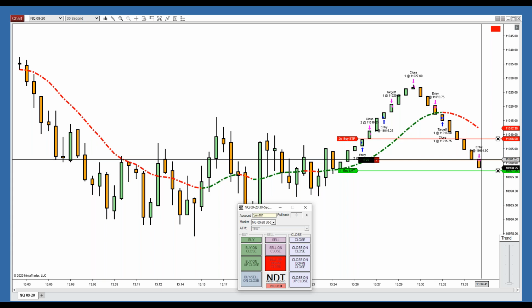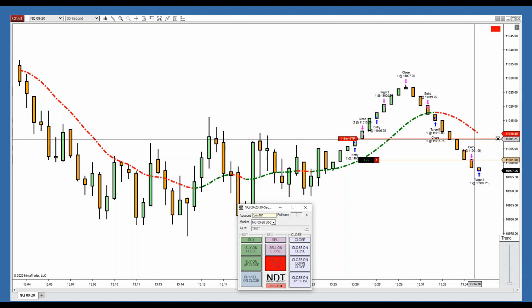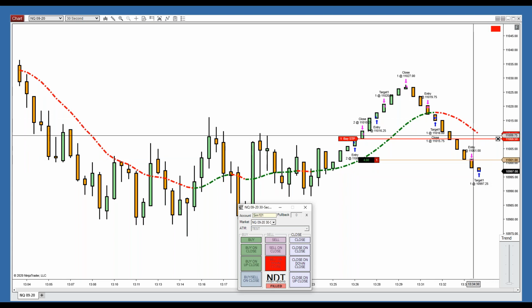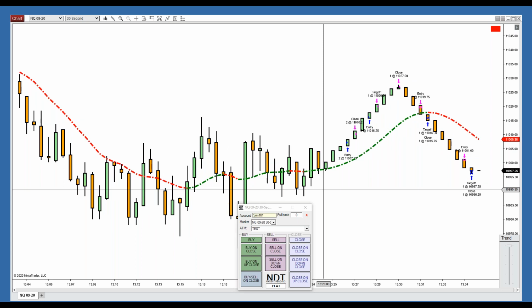You could never do this in a live market on your own. These are precise entries. Target fell. Then there's your first target, and then you're going to get the runner off of this red line, which I'm really not going to belabor here. So let's close this trade, move the trend to the upside, and do the same thing on time. I hope you can see that this is a much, much easier system to trade.